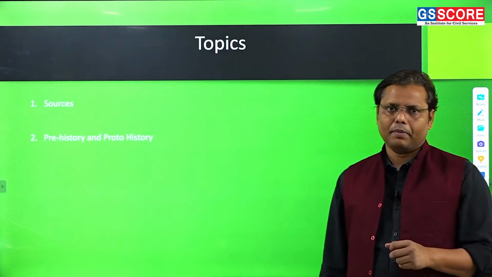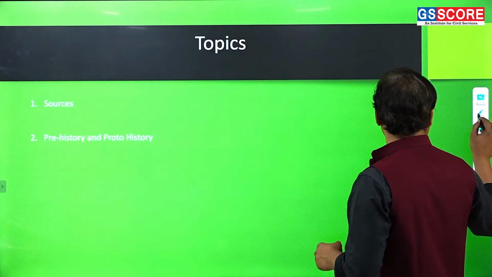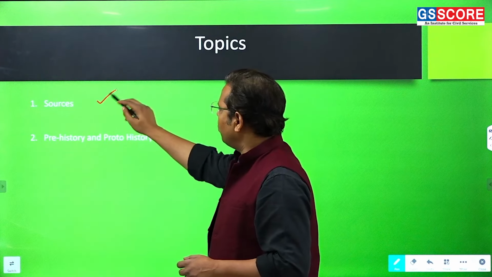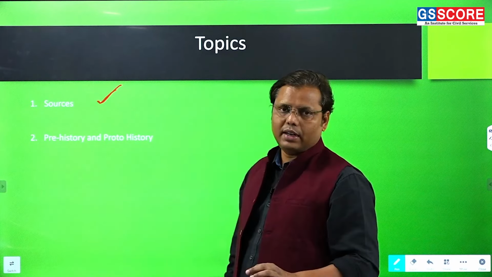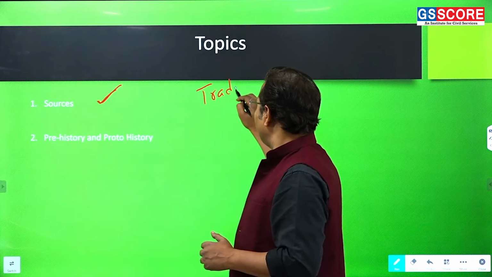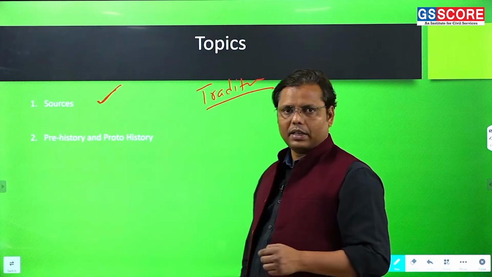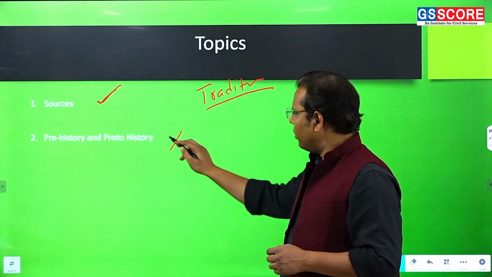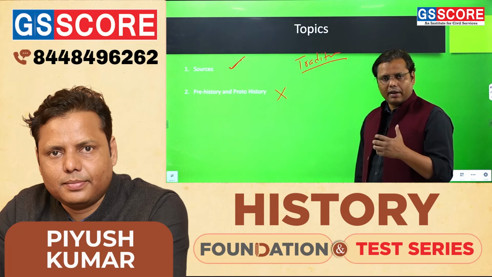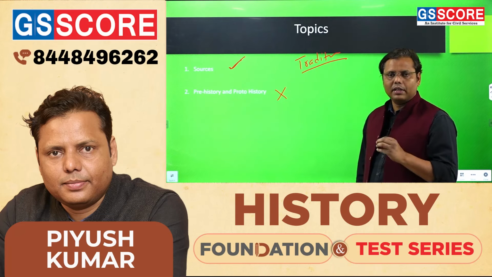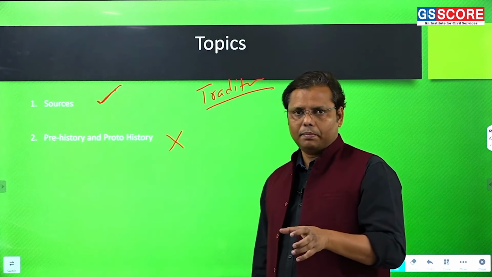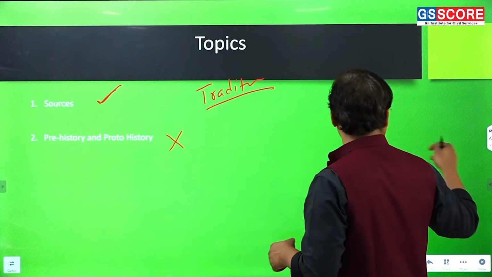These are 2 topics. Frankly speaking, when it comes to these 2 topics, most of the students ignore them, because when it comes to sources, either they do not cover it, or if they cover it, they go for a very traditional approach. And as far as the second topic is concerned, that has been mostly ignored by the students. But if you see the syllabus, you'll find that there are so many things included in it, and in fact if not much, at least some basic content must be gathered on them. So let us see how to prepare it.